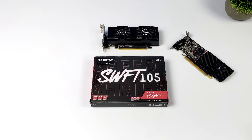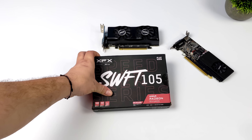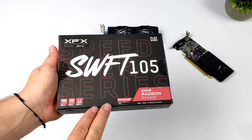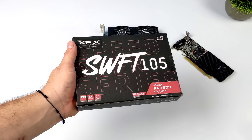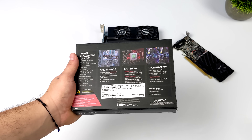What's going on everybody? It's ETA Prime back here again. Today we're going to be taking a look at the all-new AMD Radeon RX 6400. Now this was actually released to OEMs in January 2022, and we also had the W6400 for workstations, but we finally got a consumer version known as the RX 6400.